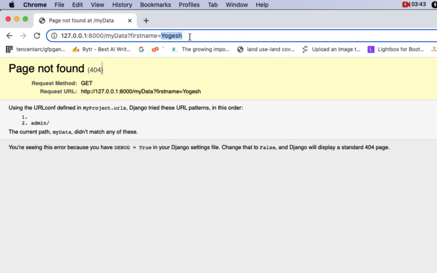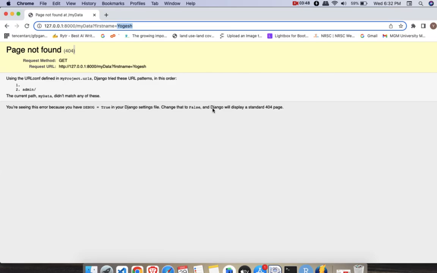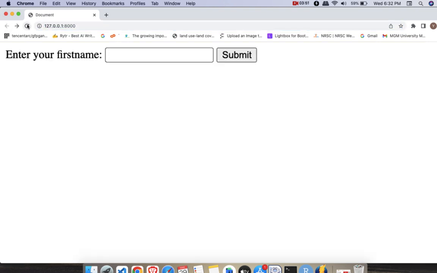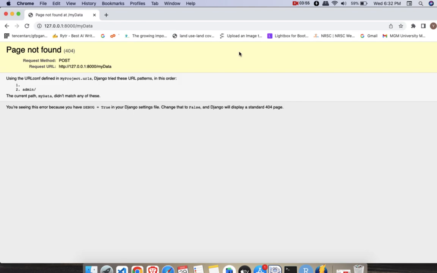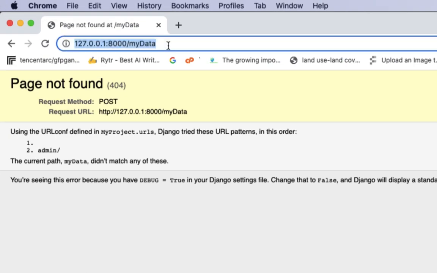If I change this get to post, come back, reload the output, fill in the data and submit it, you will see that in the URL you are not getting the remaining values. That is the difference between get and post.